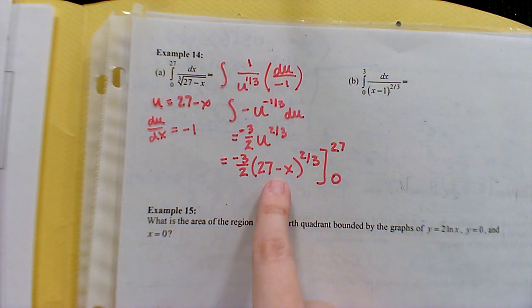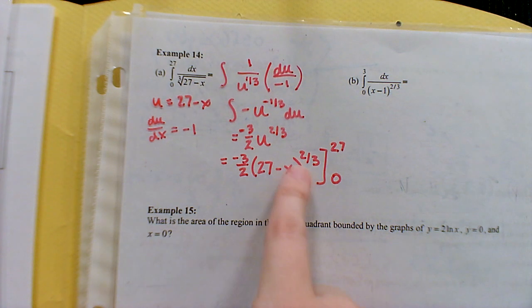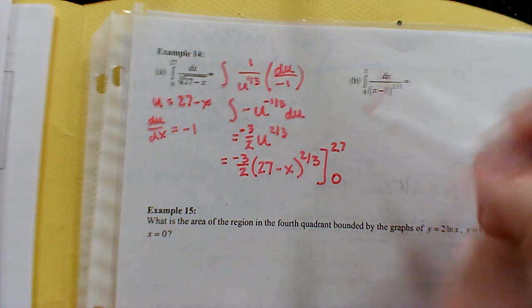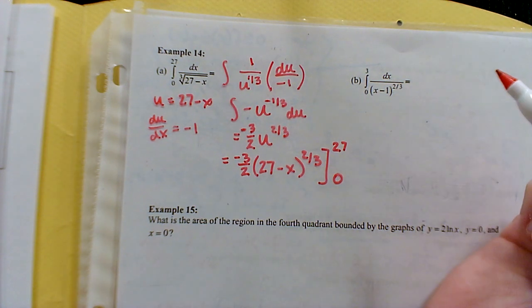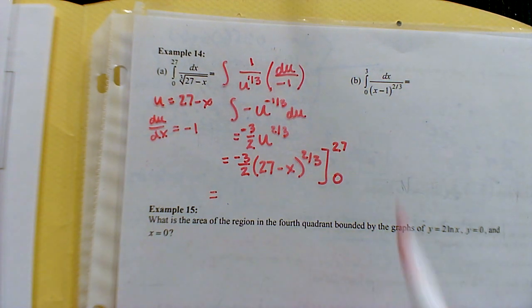If you plugged in 27, you'd have 0 to the 2/3. Is that okay? It'd be an issue if it was a negative power, because technically that should be in the denominator, right? So even though it was an issue at the beginning, we don't really have to worry about putting a little plus or minus there. Okay, at least for this one, because it's going to work when we go ahead and use that fundamental theorem of calculus when we substitute in top minus bottom.